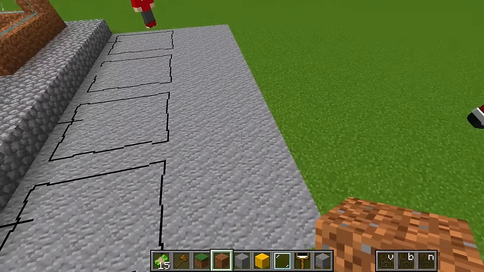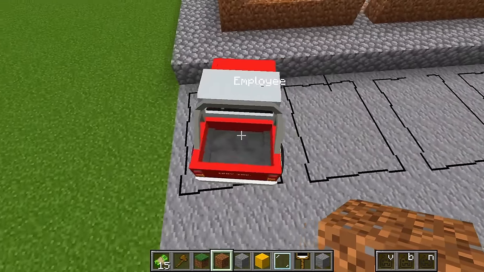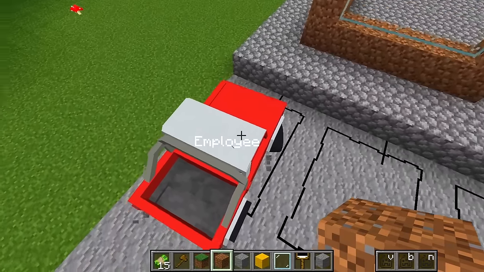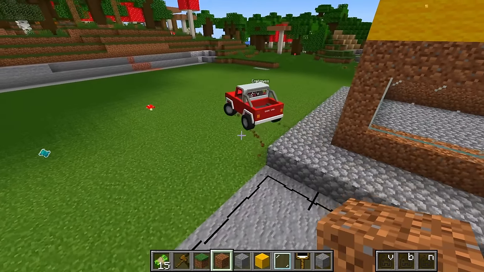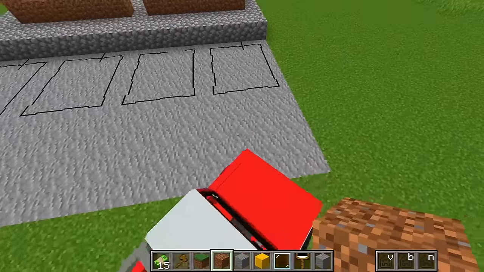Oh, hello. Hello there, ma'am. That's right. Just park on a space. Feel free. Does it fit? Okay, I'm not very good at parking. You're very bad at parking. What are you doing? Oh my gosh, be careful. Park in the space. Do you need us to park for you?